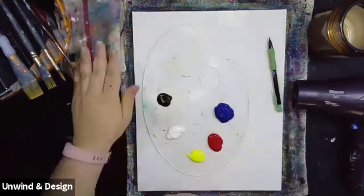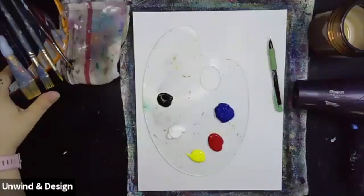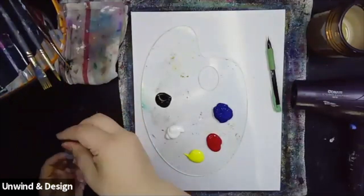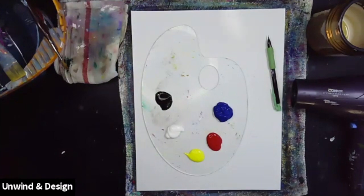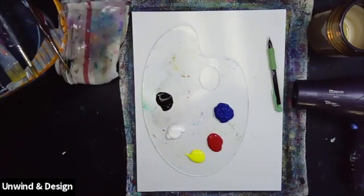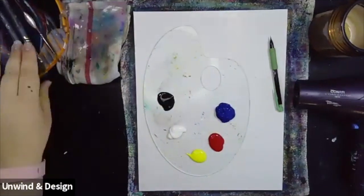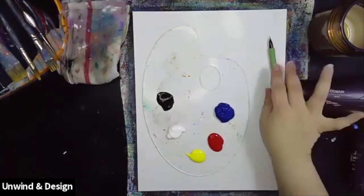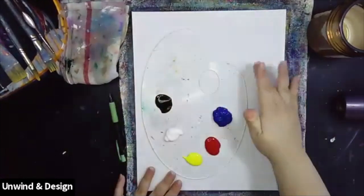Next, we have our paper towel or our towel that we use to dry our brushes with. We need a container of water to our left. Then we have our brushes. We have our large background brush, our medium square brush, our round tip brush that comes to a point. Our detail brush, that's a liner brush as well, very fine. And we have a pencil, okay? So we are gonna be doing a little bit of outlining. You are gonna be using your pencil, so make sure you have that. You're gonna be showing off your drawing skills, okay?